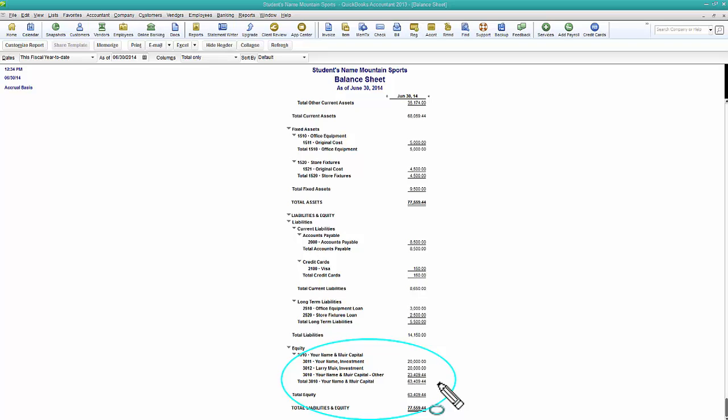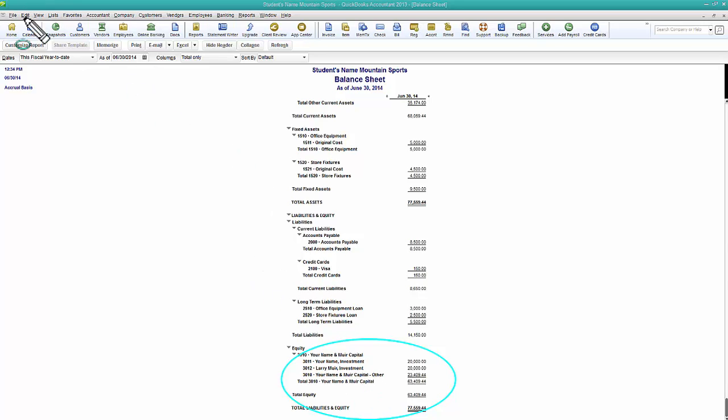The other thing I want to bring to your attention is when you are splitting up your net income or any of those types of things, be sure to use your balance sheet. Do not go up to your chart of accounts and use that balance on there. It will lead you astray every single time. Pull up your balance sheet, make sure your date is correct, and those are two very, very, very important things as part of this chapter, because you're splitting out net income between the partners instead of just moving it from retained earnings into their capital account as you did in the sole proprietor. So not much different than what you've done before, but definitely keep track of that.